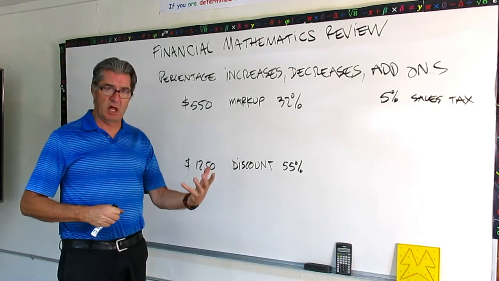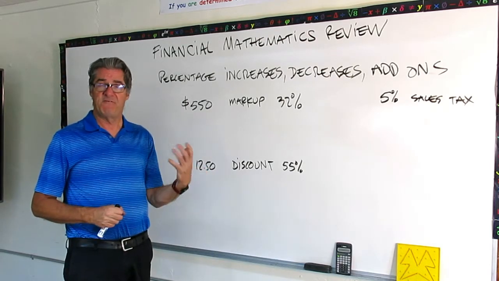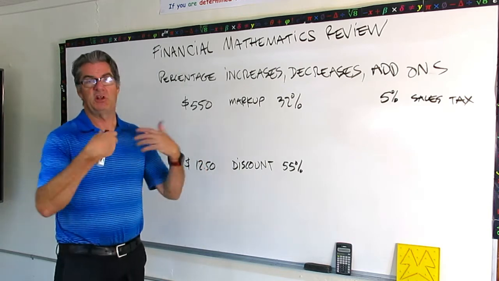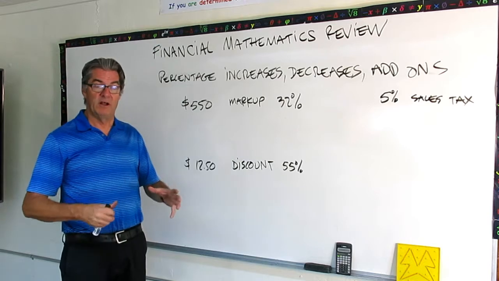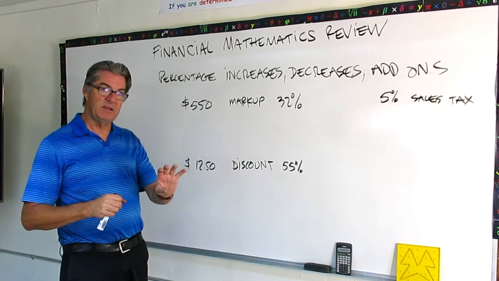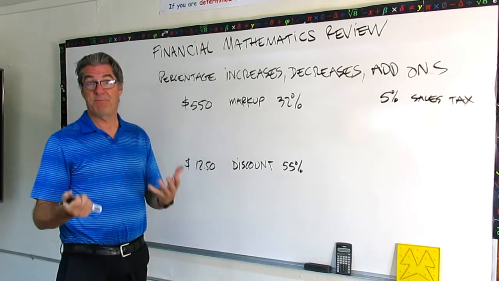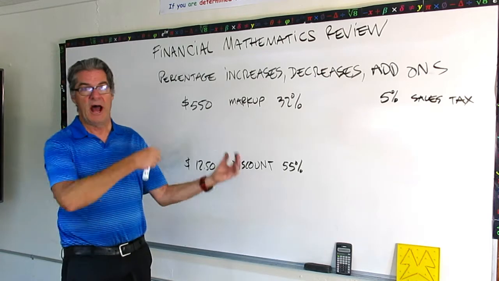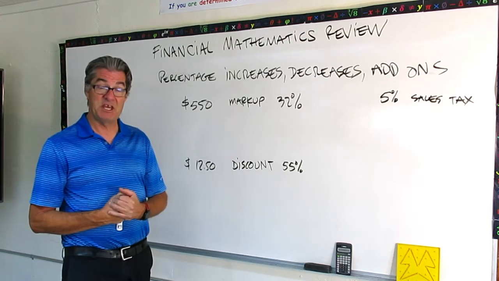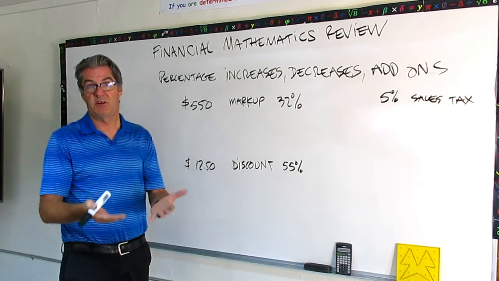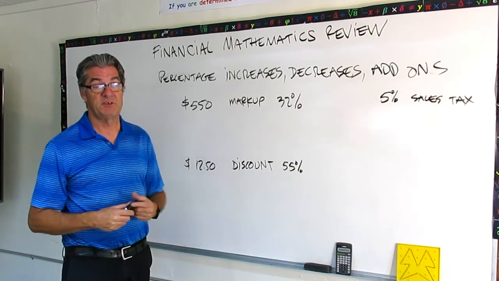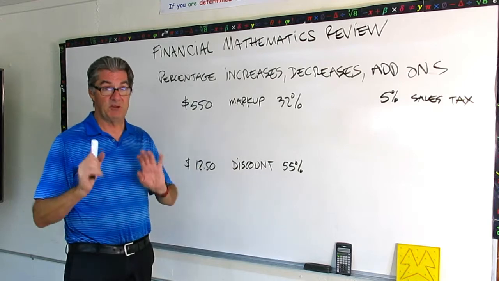Like $1,000 is invested in a bank account at 5% per year. What does it look like at the end of that year? How much is in the account? Or a stock in the stock market that decreases by like 8% over the course of a year. How much is left in that stock account at the end of the year? So we did a lot of percent increase, percent decrease in a whole bunch of different problems. So I'm not going to do all the types, but I'm going to do some.